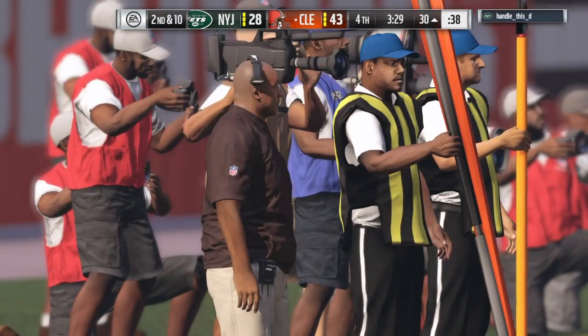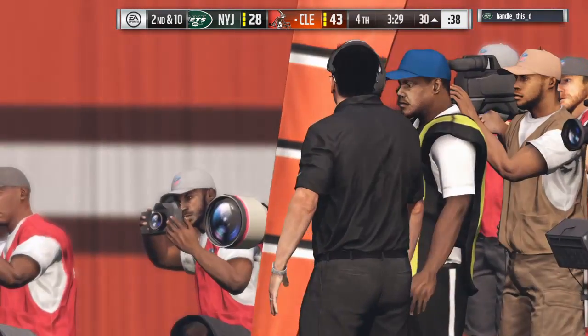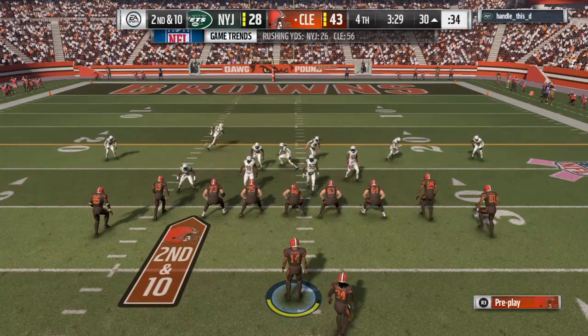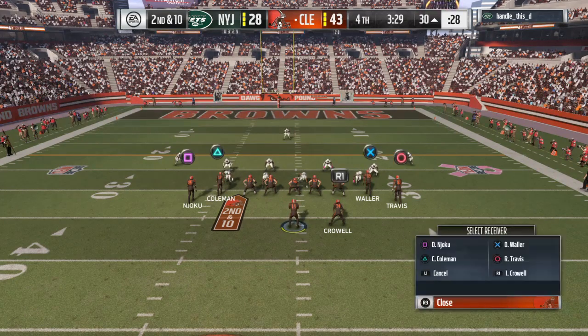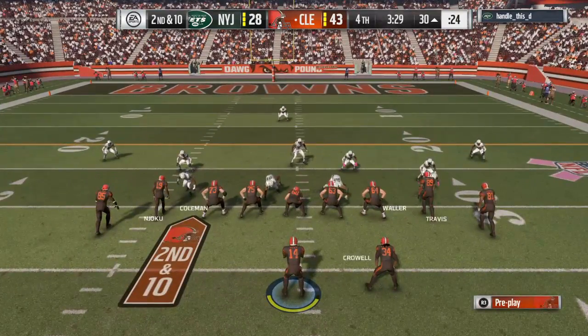How many times when we see an incomplete pass, we just look at the receiver and say, should have caught that one. That was a drop, and we just put it on the offense. How about a little credit for the defense there? They just forced an incompletion. Yeah, especially after starting in a tough spot defensively, but a good start there on 1st down. That gave them a little extra confidence there, starting, as you said, in a tough spot and being able to make a play on 1st down.